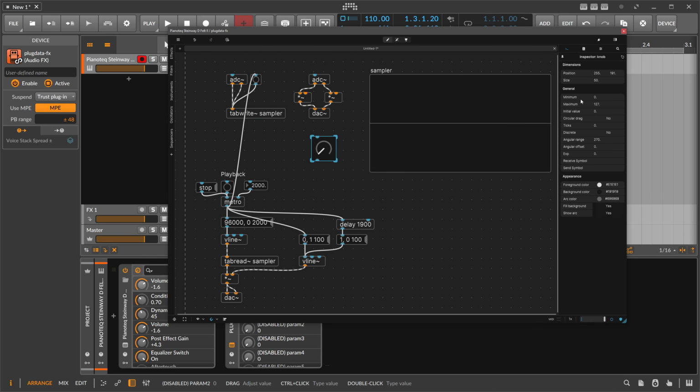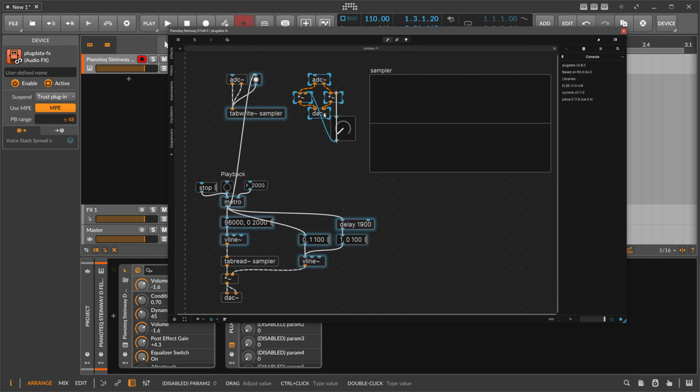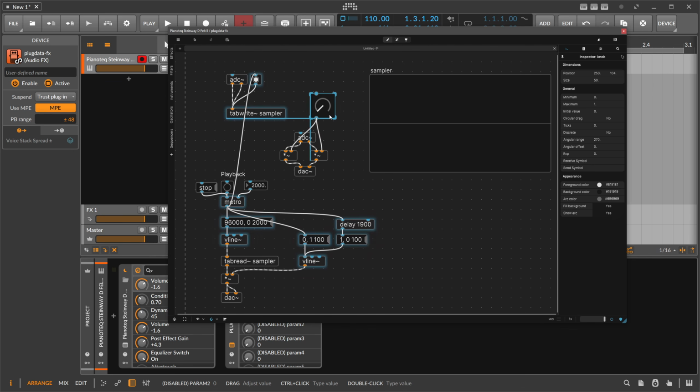And the knob is a range between 0 and 127. That's not what we need. We need maximum value of 1. So 1 is like here, the volume, 0 is no volume or no gain at all, and 1 is the maximum gain. It's the same here. So we have a value between 0 and 1. We can use this directly as an input here for the multiplies. You can basically change how loud the dry signal is.